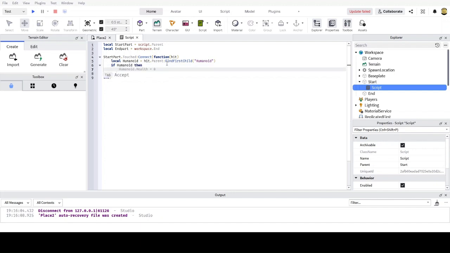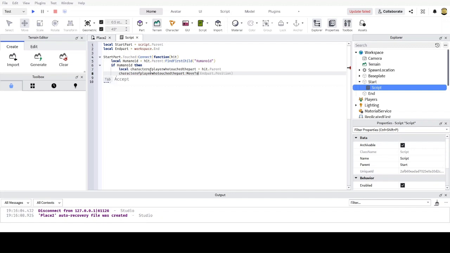And now we're going to get the character, which is local character, of the player who touched the part, which is hit.Parent. Now we simply move the character from the start part to the end part by typing character, the one who touched the part, and we put MoveTo.